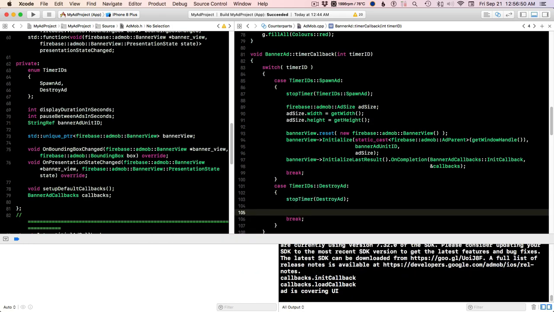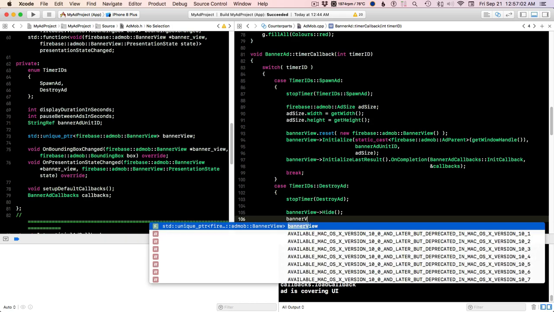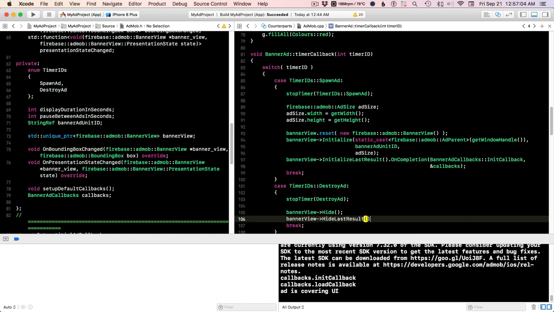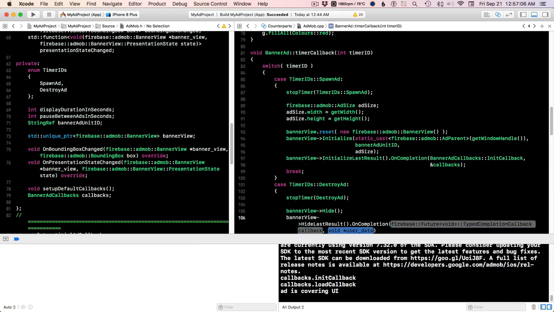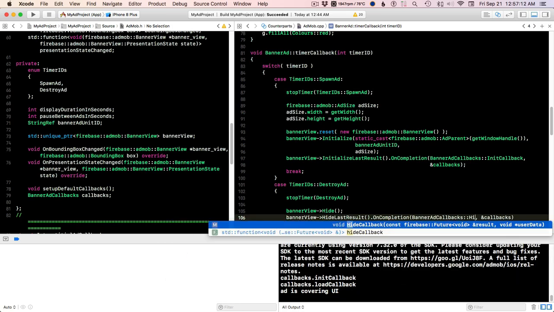Now we want to hide the banner, and when it's done being hidden, we want it to do something. So banner view hide on completion, passing in our callbacks, and then banner add callbacks hide callback.